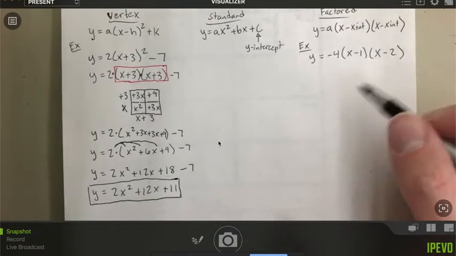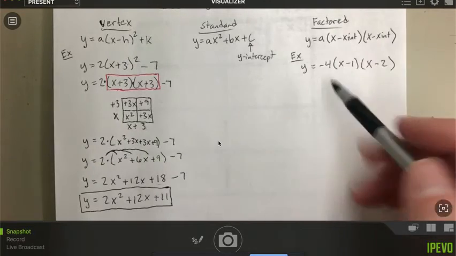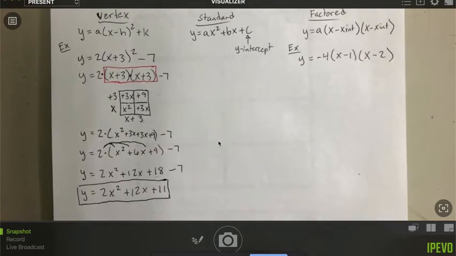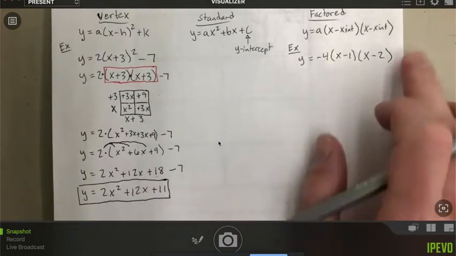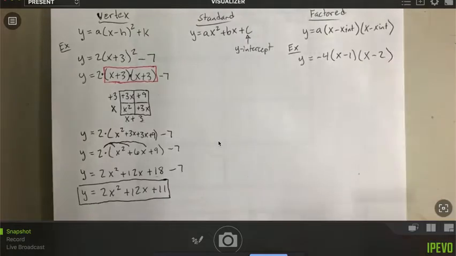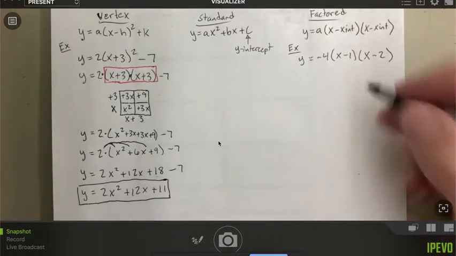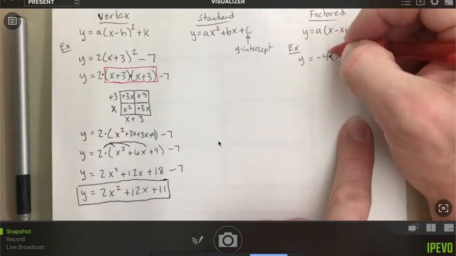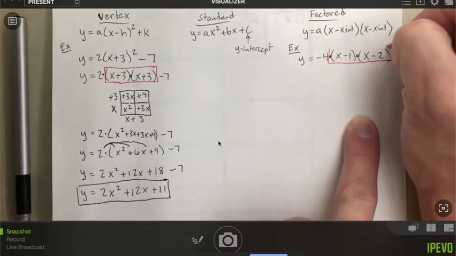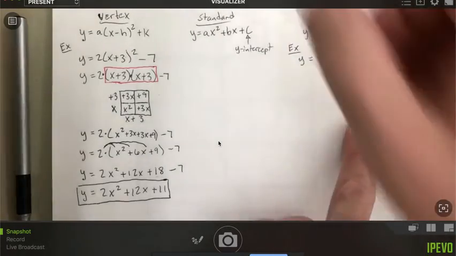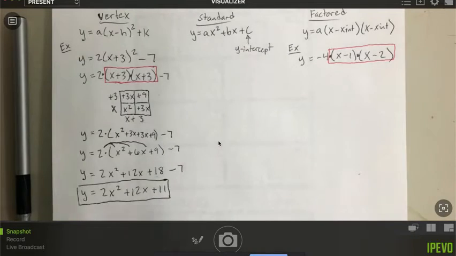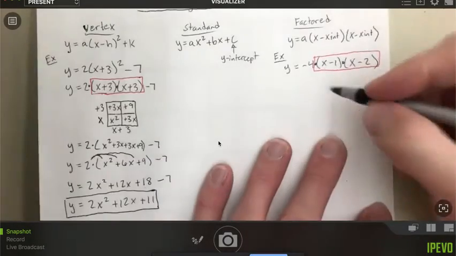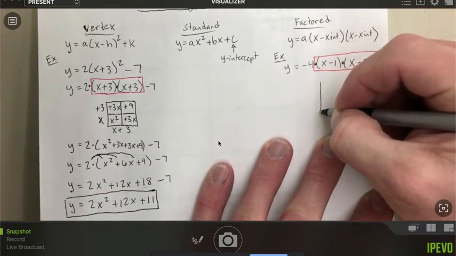Now, let's take a look at our factored form. So we're actually going to use almost all the same things from over here, just this one's a little bit simpler because there's no plus or minus anything on the end of it. So in other words, I'm going to once again say, remember all these things are being multiplied, and I'm going to start by focusing just on this piece. So I know I'm multiplying binomials, I should say, not things.